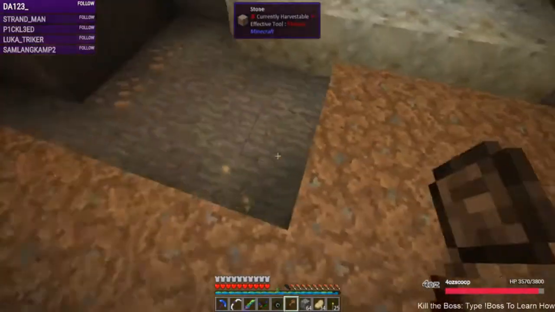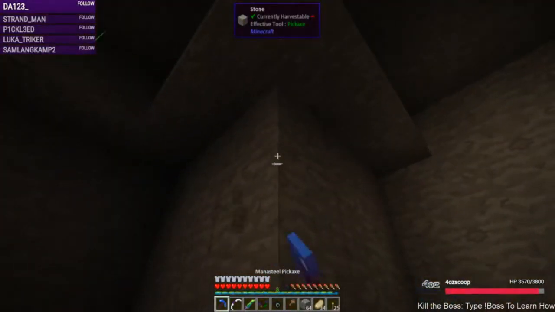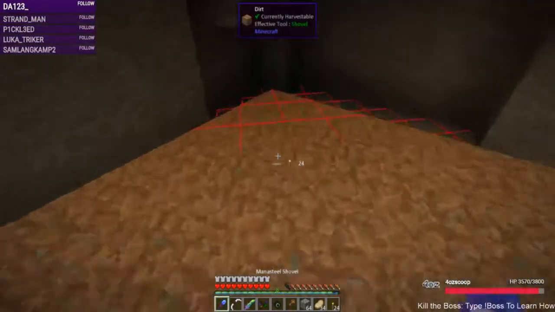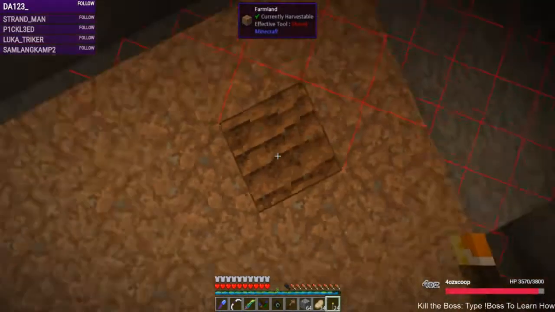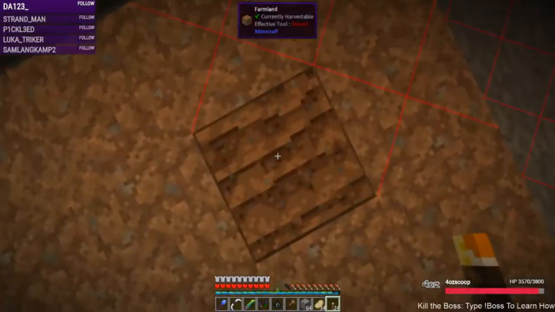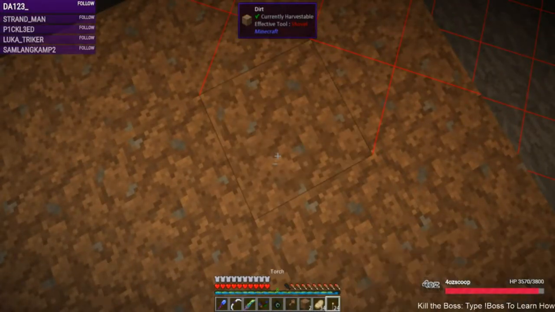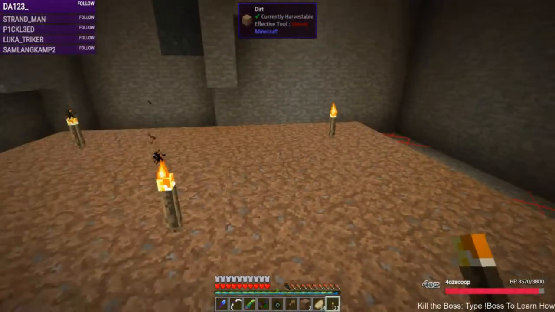Just about. We're gonna need to light it up. Let's get it lit up. Thank you very much. That's not what I wanted. Trample. Oh, for Pete's sake. Okay. There's a start.